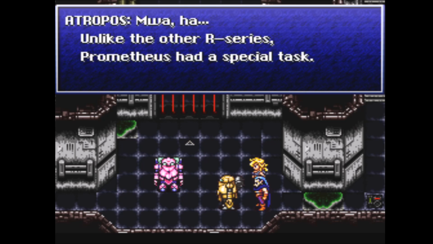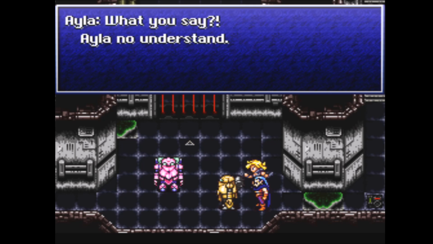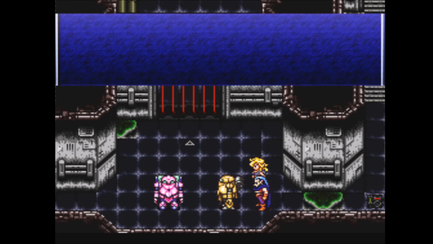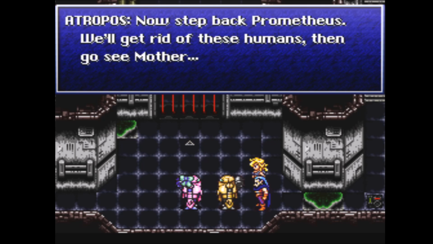Anyway, here we have Atropos, who is a female robot. I don't know how that works, considering robots are neither male nor female, but she's pink and she has a ribbon. So of course she's a girl.